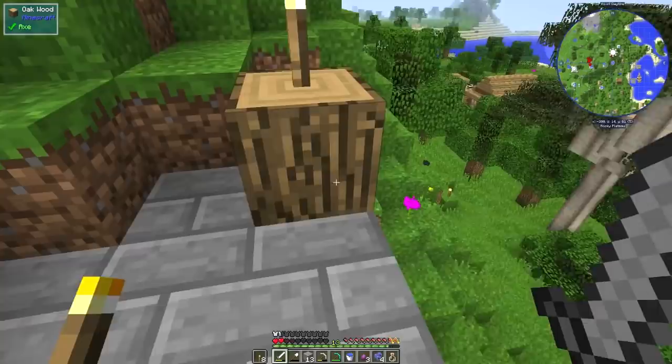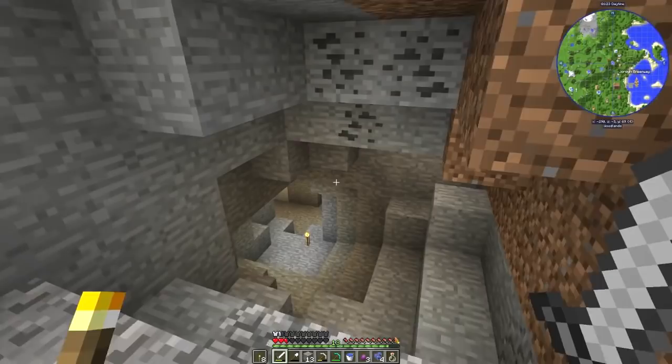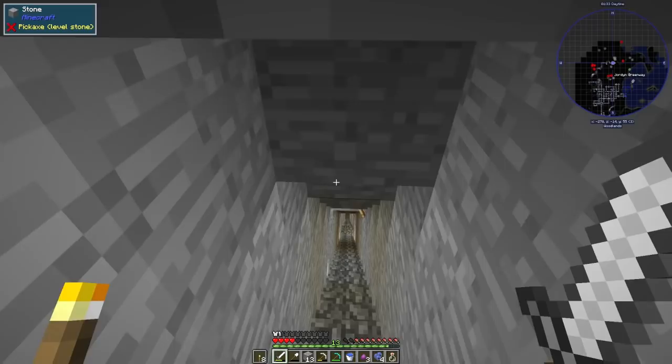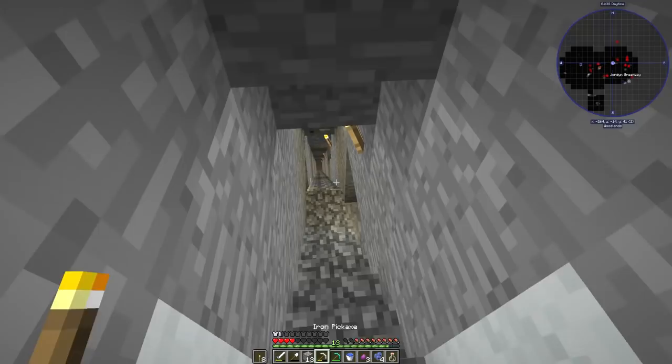Let's get down into our little mine. Need to find a better way down here. We could maybe get one from internally inside the base. That might be quite cool. So we need probably three or four more diamonds if we can. Hopefully there's more here. I hope so. Come on.